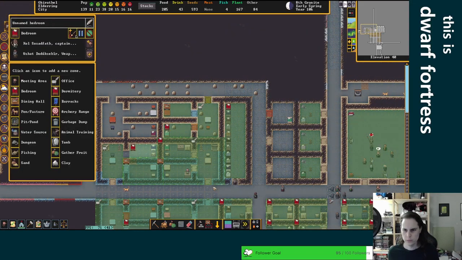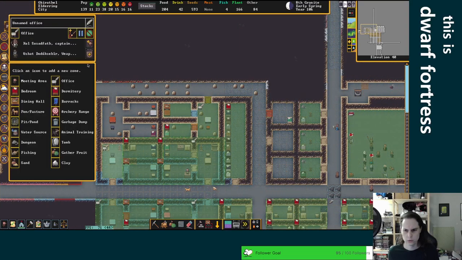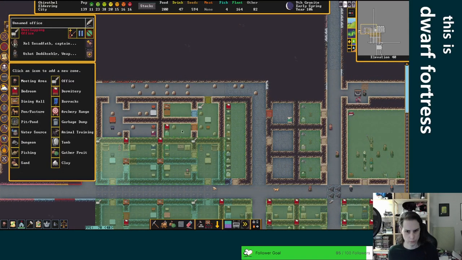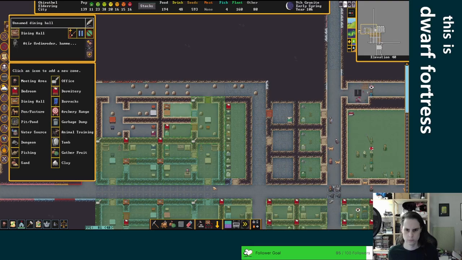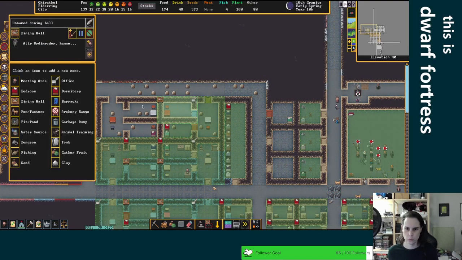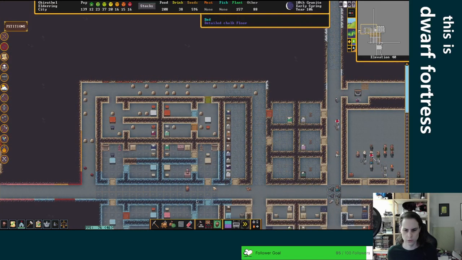I was also reading people say that the engravings only count on one side, which I don't know if that's true. I feel like that's not how it used to work, but it's also possible I just didn't know how it used to work. Or maybe now it's different. People were saying that you want to put two squares of wall between rooms.